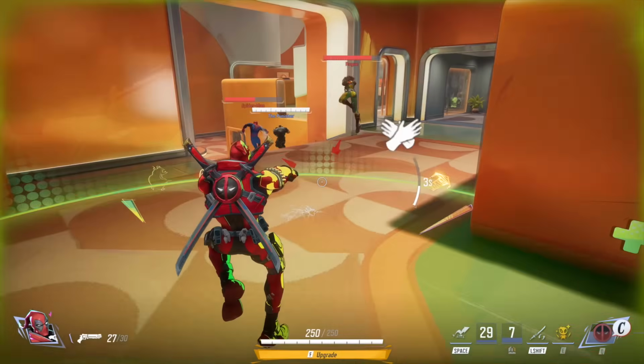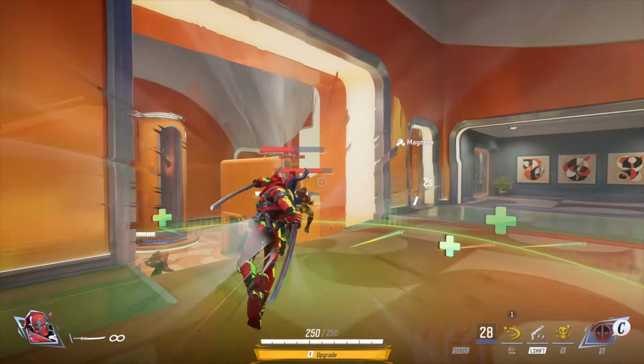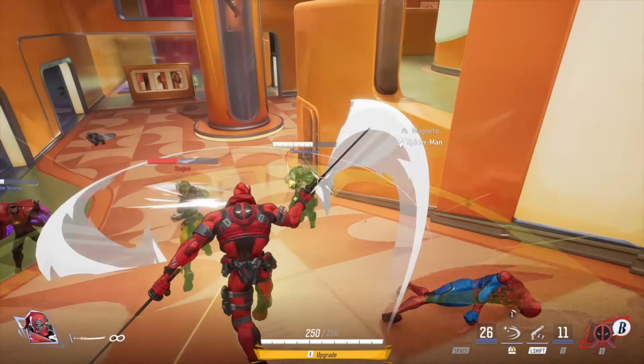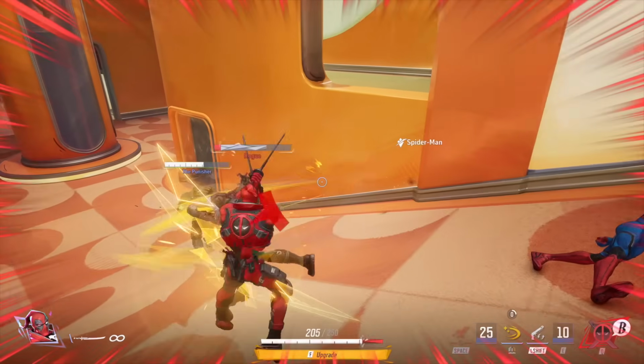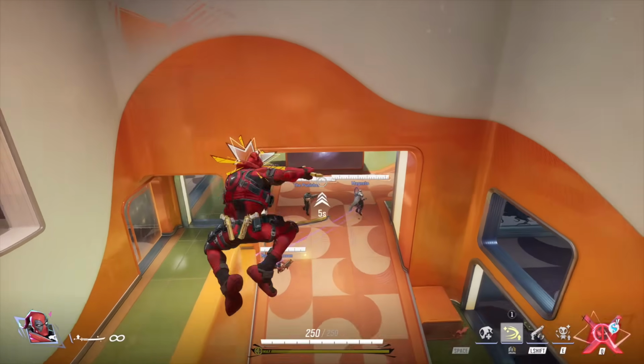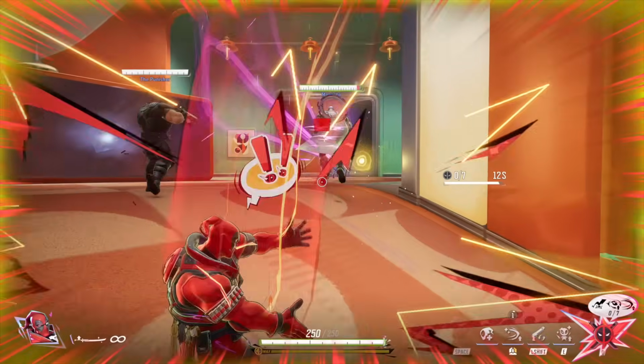His upgraded E gets even crazier. While taunting, he gives out both healing and damage buffs to his team, and if the enemy stays in the area long enough, their UI disappears as well, so they won't even be able to keep track of how much HP they have left. The upgraded ultimate just adds even more healing gained and bonus health.